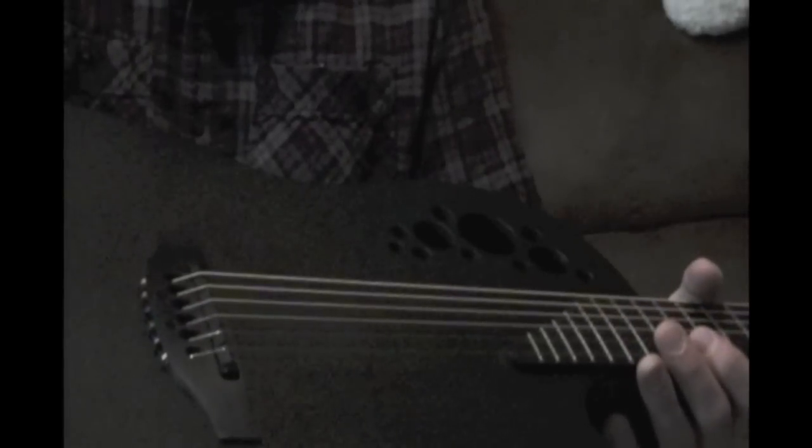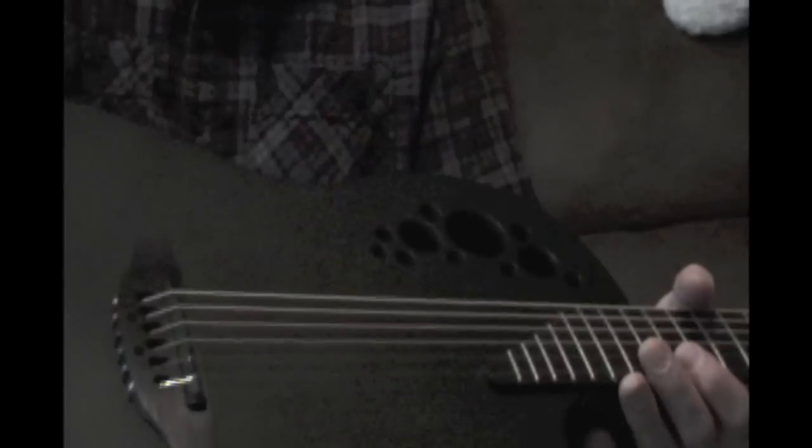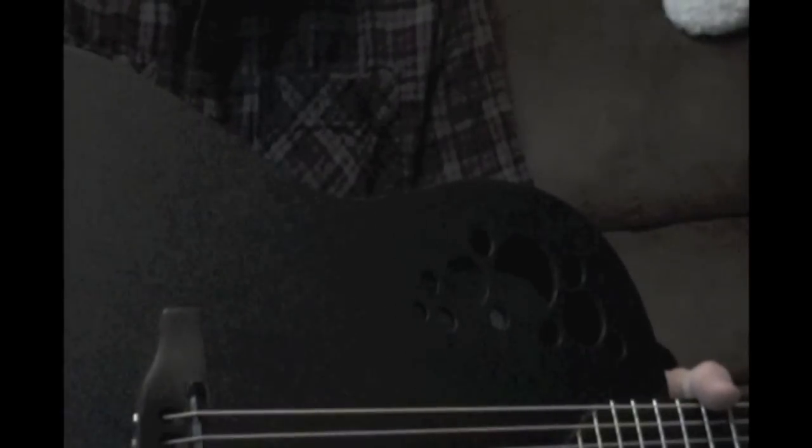That's the other thing about the body as well. Some people say they don't like the round backs because they feel like it's sliding off their lap. I always wear a strap when I play this guitar. From the moment I put it on my lap, it just felt like it was made for me. So this is the most comfortable guitar I've ever played.